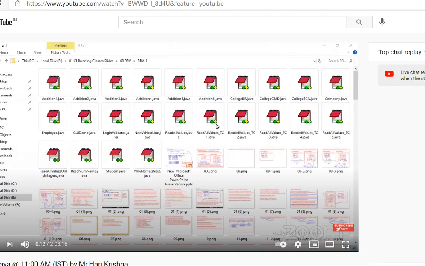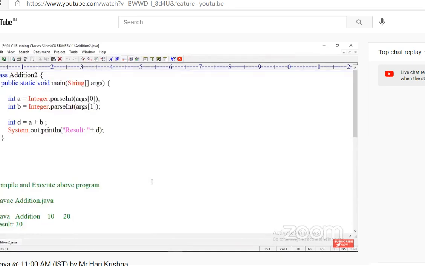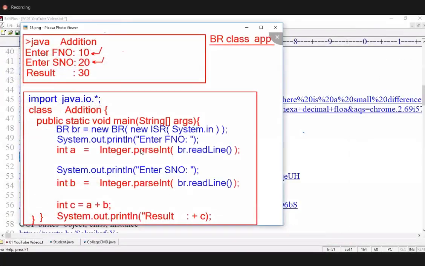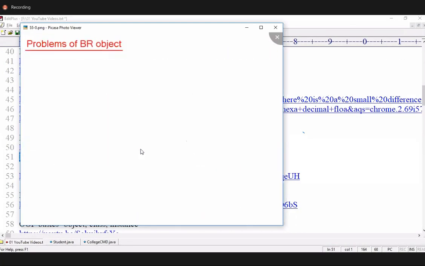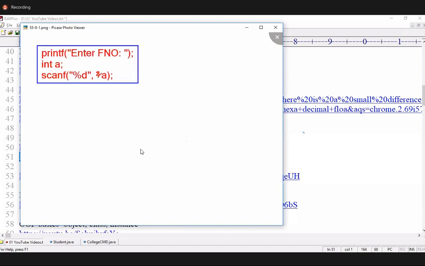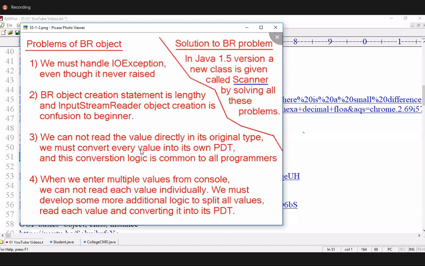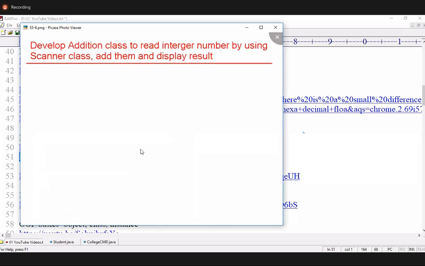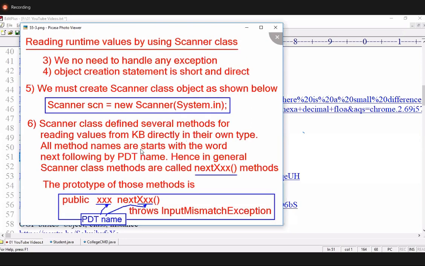So we have completed command line. We have completed BufferedReader. But before BufferedReader, we have two more approaches: System.in.read, and BufferedReader, DataInputStream readLine method. Those are two topics, followed by problems of BufferedReader and why the Scanner class came. These points I need you to follow. I need you to watch. Can you watch the video, or do you want me to spend the time? Can you spend time on your own?